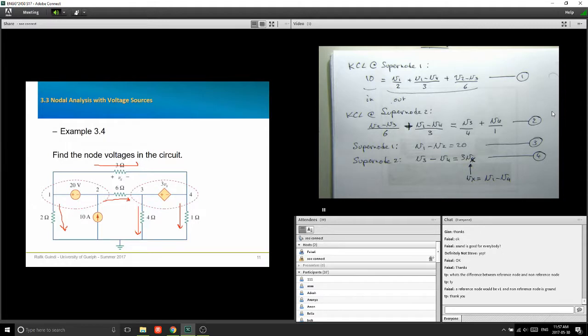So once you have 4 equations and 4 unknowns, the rest is math. Okay? And you have to know how to solve that. There are many ways to solve 4 equations and 4 unknowns. Well, here this is V1 minus V2 equals 20. You can say V1 equals 20 plus V2, and you remove V1 from everywhere, and you have something in terms of V2. Do the same thing here, V3, V4, and V1. So you try to eliminate one of them, and you end up with 2 equations and 2 unknowns, which you have to solve, and you keep substituting in the other equation. So this is just math. You can find the full solution in the book.